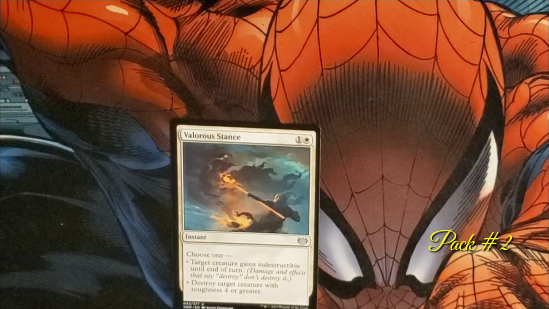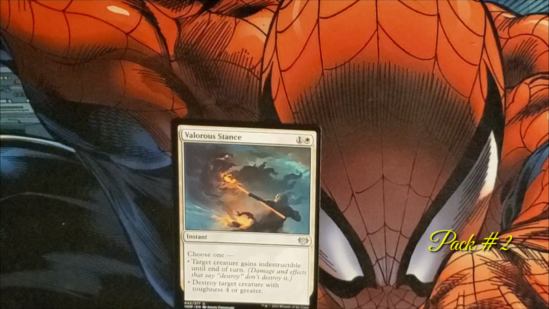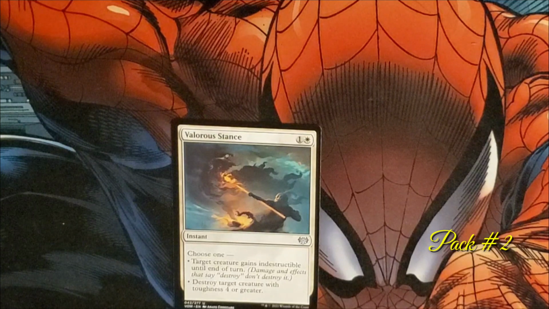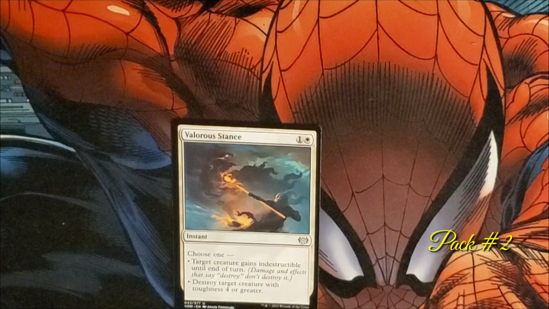Various Stance costs us 1 and a white. For an instant, choose one. Target creature gains indestructible until the end of turn. So that means if it's dealt damage that would normally kill it, or any destroy effects, it would say, nope, I'm indestructible. I'm not going anywhere. Or you destroy a target creature with a toughness of 4 or greater.